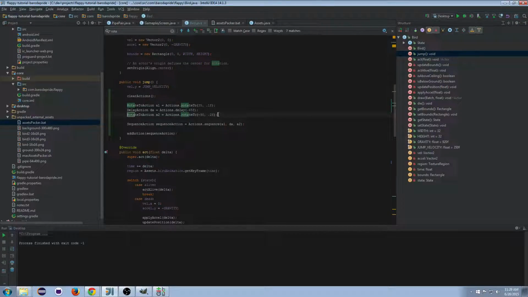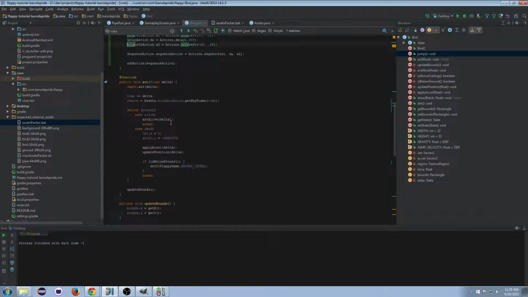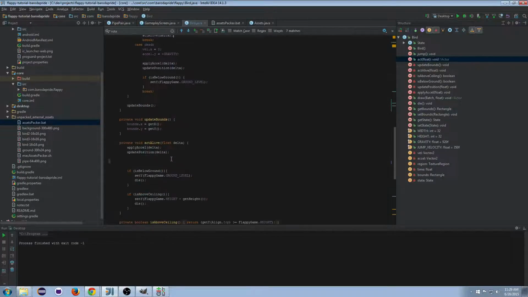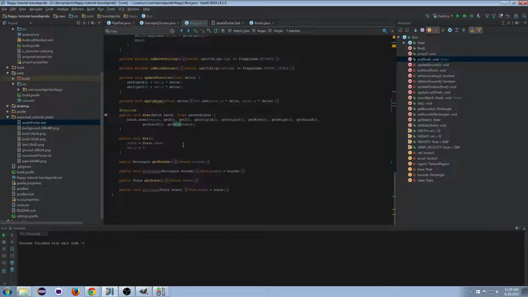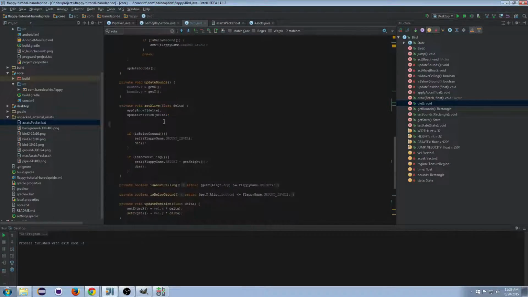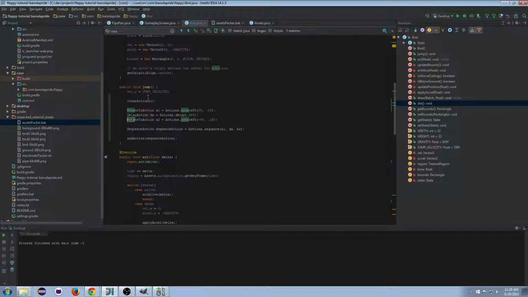Another thing we have to do is when we hit the ground, we need to make it stop rotating, because I saw it hit the ground and it continued to follow through on these actions. We don't want to do that. So we'll do that in die. When we die, there's a clear actions method that comes with actor, clear actions, just like we did up here, clearing actions before giving it new actions.